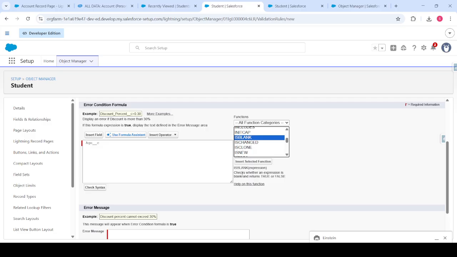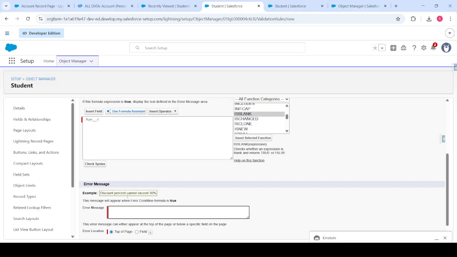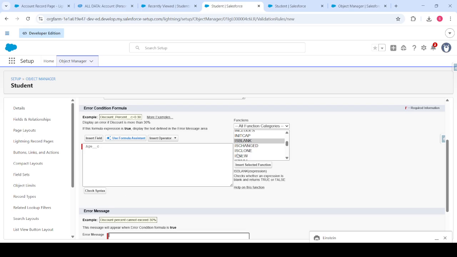If the age field is blank, then it will return true and trigger the error message which you have to put here, right? So we can use this is blank function here, and for all other function definitions you can click on this link and see them. If you want to use these functions for your validation rule, you can perform these things in your developer edition org.